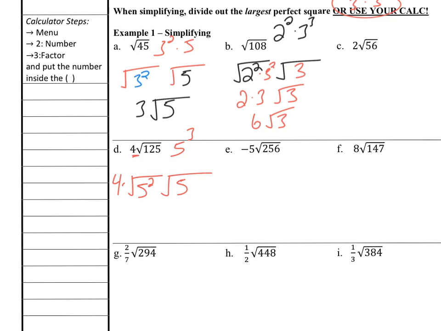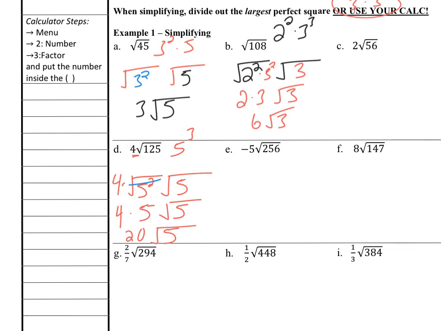So we're going to go ahead and write it out. 4 times 5, the square root and the squared essentially just cancel with each other. And I'm left with 4 times 5, square root 5. Again, I think you can totally do that in your head and just do, oh yeah, that's going to be 4 times 5 right here, so that's going to give me 20. And I'm okay with you jumping right to the answer. You cannot jump, though, from here all the way to here.